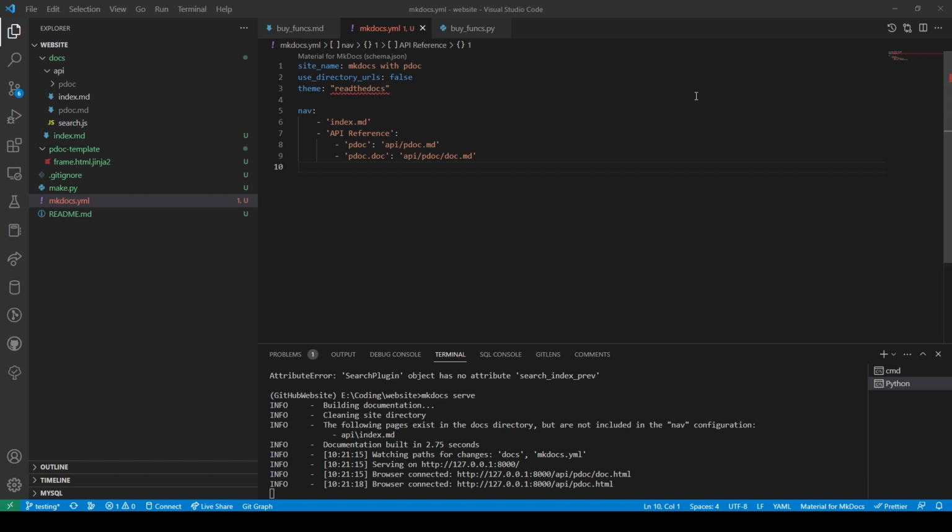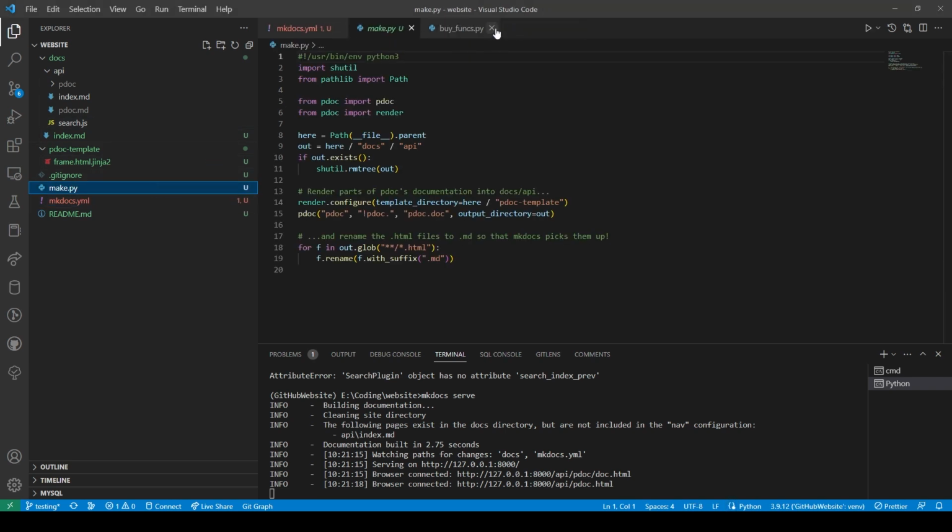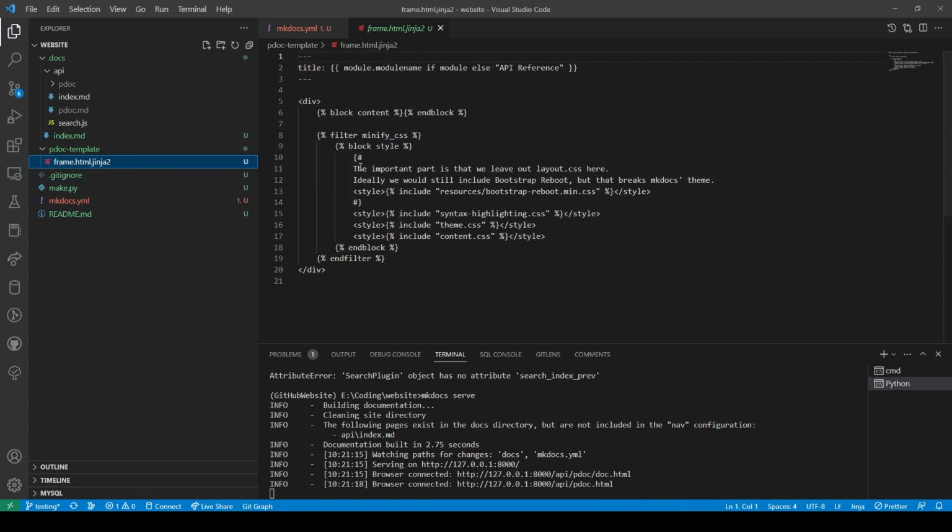So the other thing that I don't understand though is here, which is this dot pdoc, and then this pdoc template. What the hell is this? The important part is that we leave out layout.css here. Ideally, we would still include Bootstrap, but that breaks the docs thing.